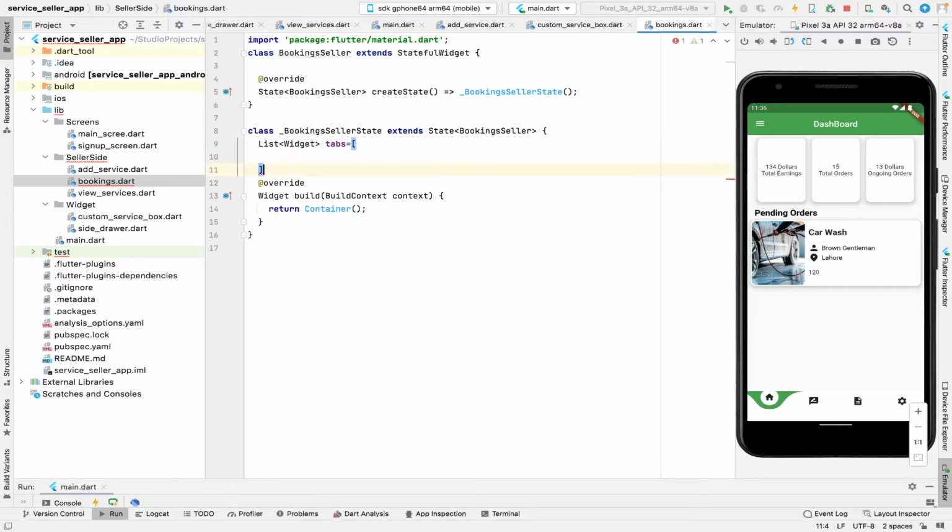Inside the list I am going to create three tabs, because we have three tabs in a booking screen. One is ongoing, the second is pending, and the third is completed. So we need three tabs.